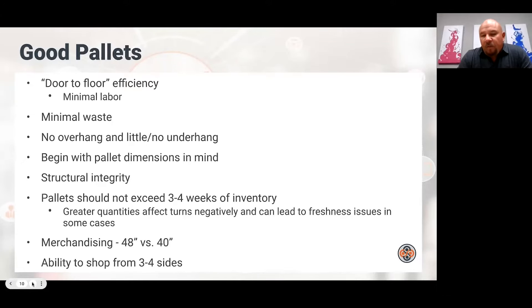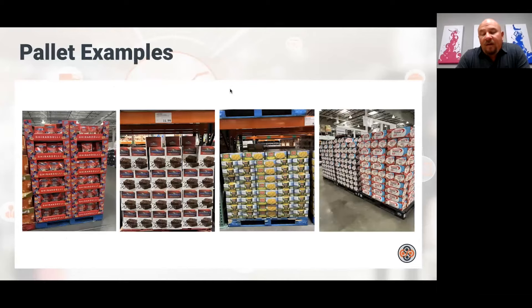If you have 28 active items in a club, you know as you do your assortment work you've got to cut at least two. The allocation comes to you from the space team. Sometimes buyers can push back, but if you gain space it means somebody else loses space and they're not usually happy about that. As a buyer, sometimes you had a club where your category didn't sell well but you were given a lot of space, requiring creativity to fill it — or the opposite, a great club for your category but very little space.